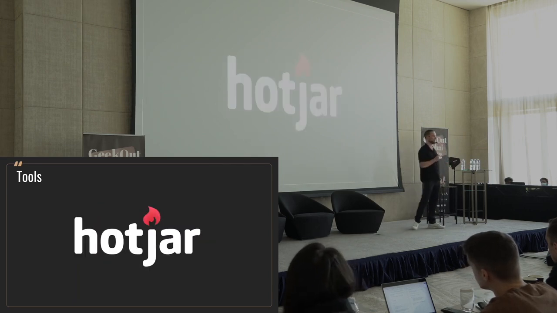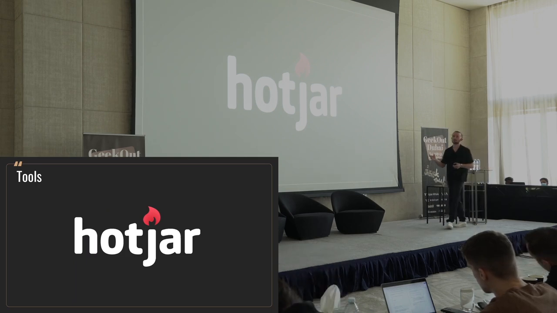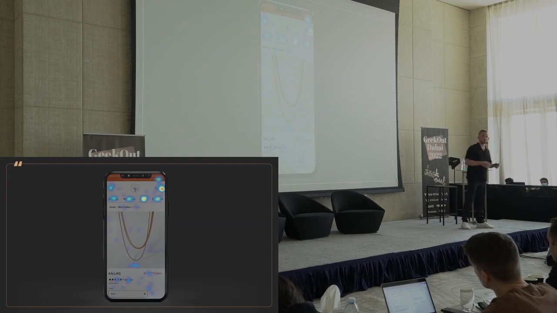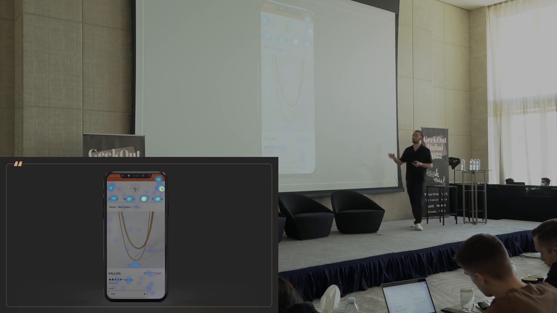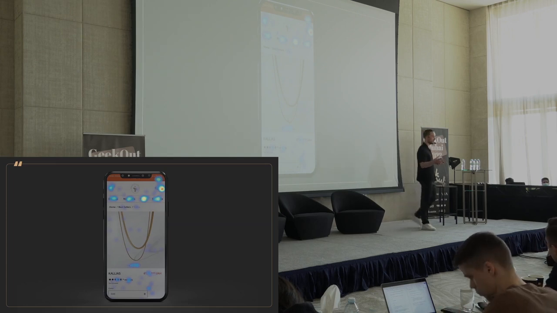The last tool that you want to be using is Hotjar. And with this, we not only see what is happening on your store, we also see why it is happening. Because what Hotjar does, it creates heat maps, click maps, and recordings of how users really interact with your store and where they spend time on the page.